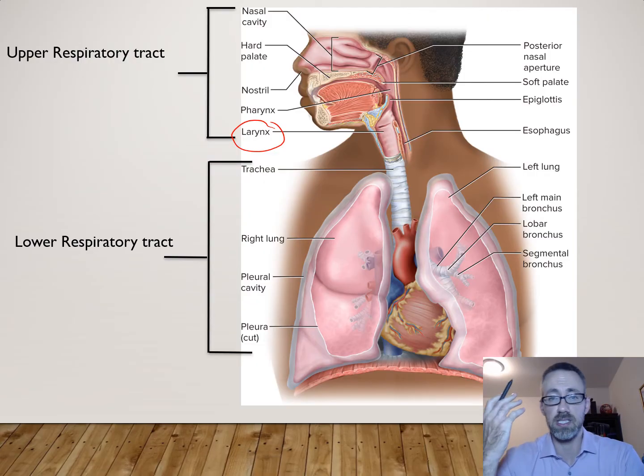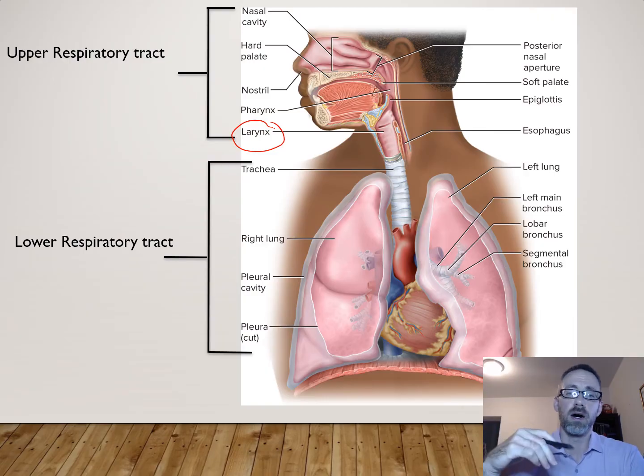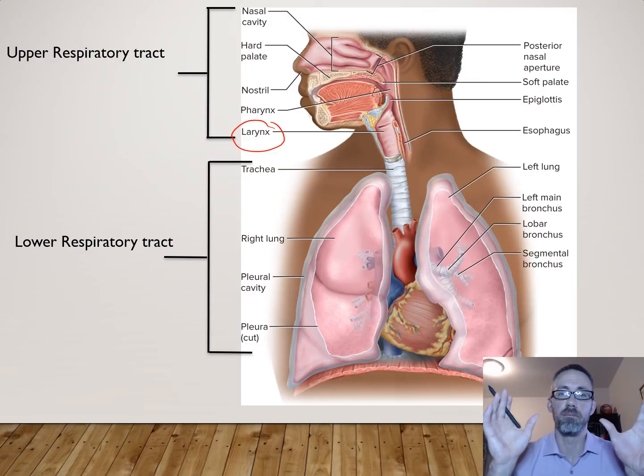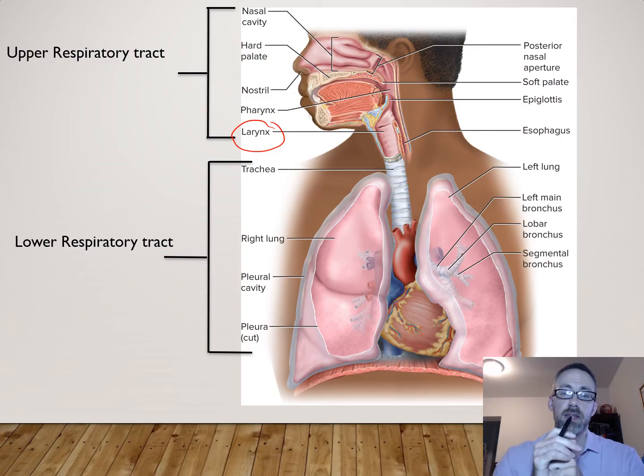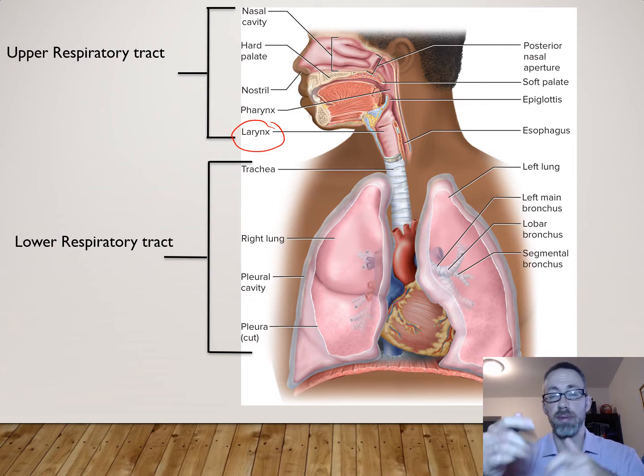So that includes things like the nasal cavity, the hard palate, the oropharynx, the nasopharynx, basically the pharynx. The pharynx is a muscular funnel, if you will, that helps to guide food particles into the esophagus, and also helps to prevent food, for example, from moving back into your nose. But more on that to come in the GI lecture, so something to look forward to.